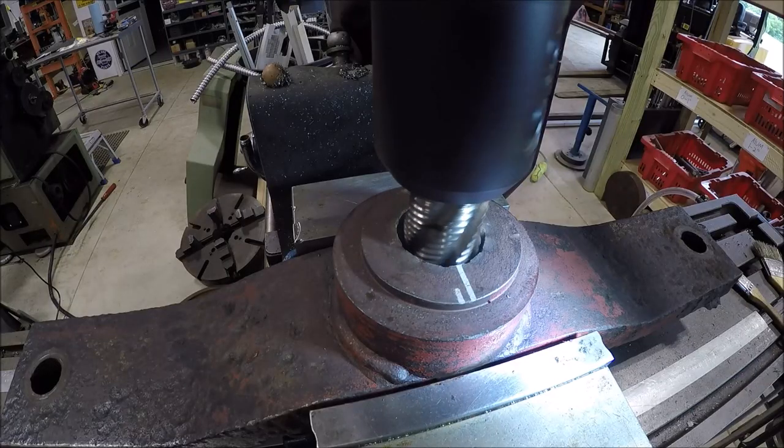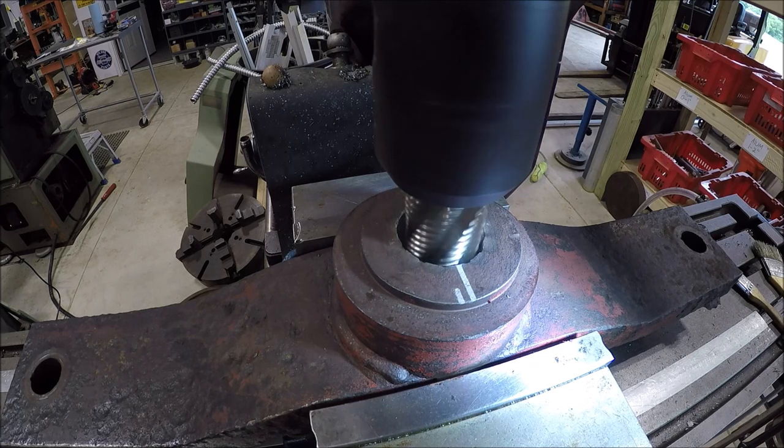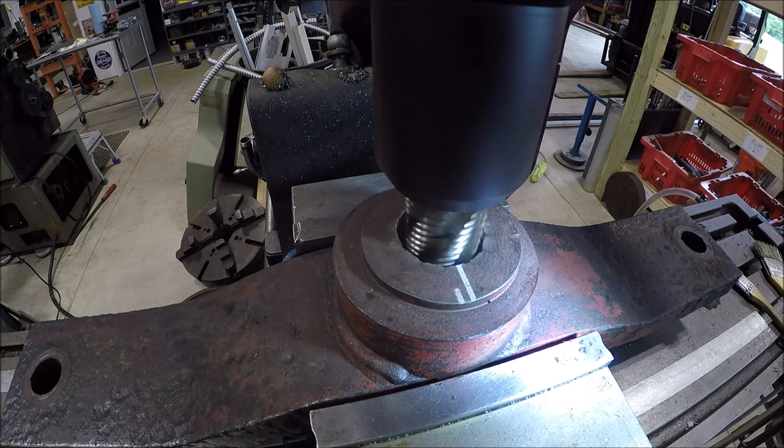Not sure if you're going to be able to see much since we're taking out the bottom of the taper, the hole there, but I can feel the cutter just kind of kissing it as I raise the knee. And that Sharpie mark on the cutter is the depth we need to go, so you might be able to hear it now.